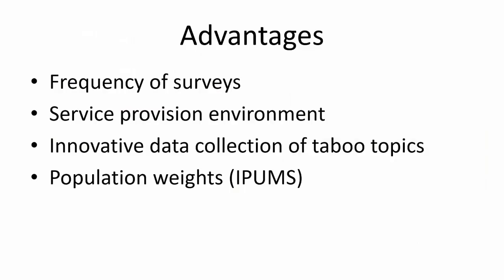In summary, the key advantages of IPUMS PMA are the frequency of the surveys to observe change over time and comparing across countries within the same time period. The service provision environment the women live in is also a key innovation. Another advantage is the availability of taboo topics such as menstrual hygiene and pregnancy termination. Also, IPUMS has added population weights based on the normalized weights so researchers could estimate approximate population counts.